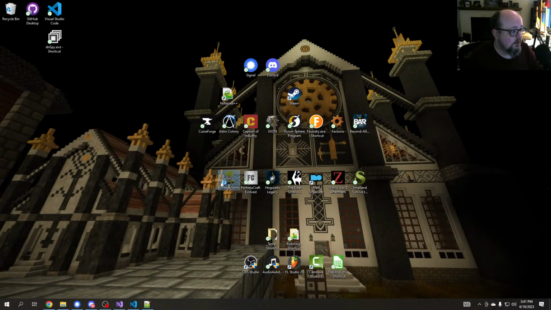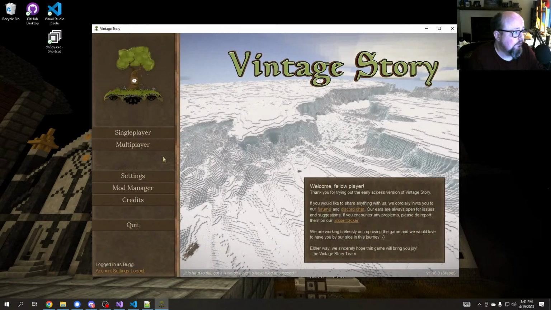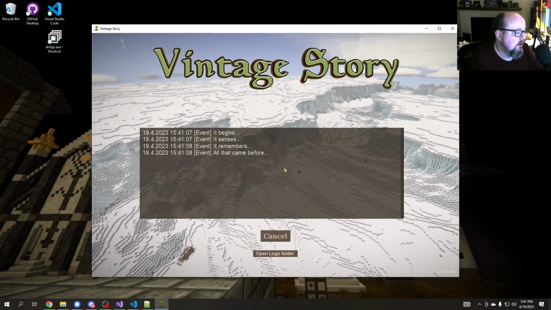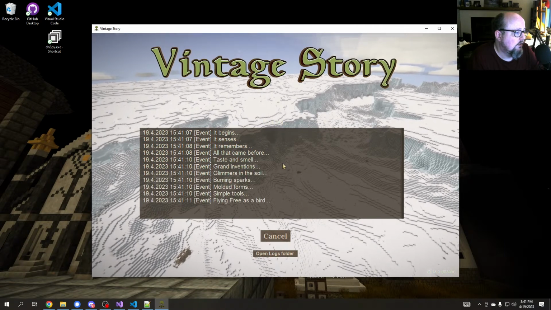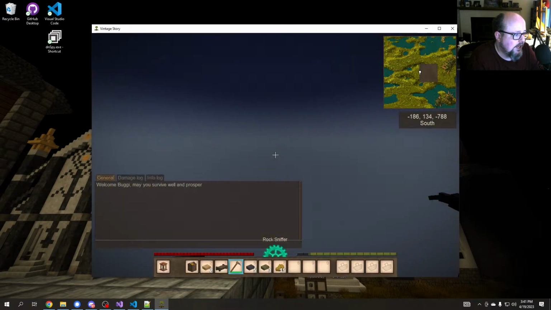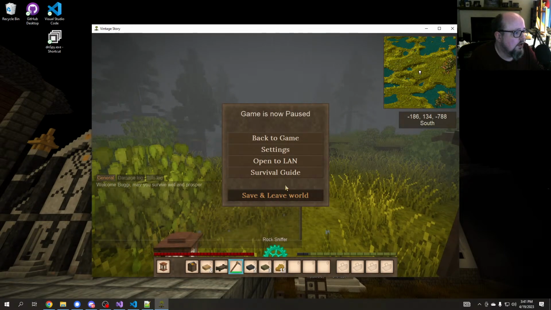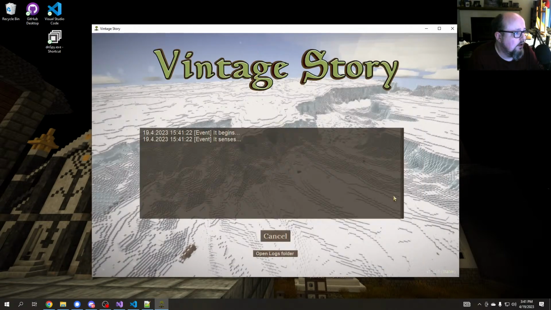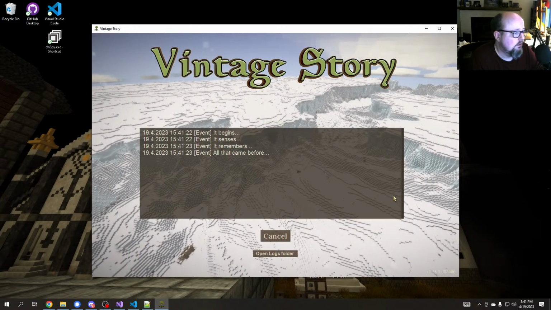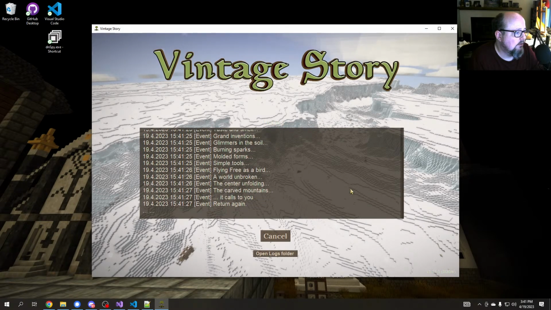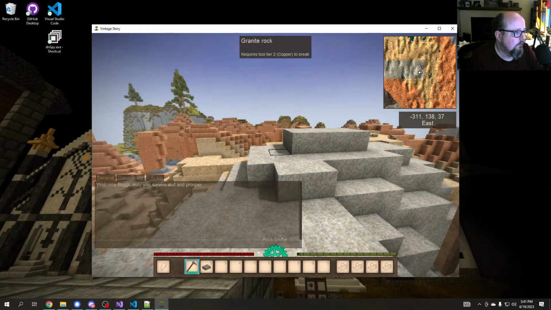Now let's load her up again. Single player, not mod. This is the mod test world that I load. Single player, new test world. There we go. Get it right. Okay.